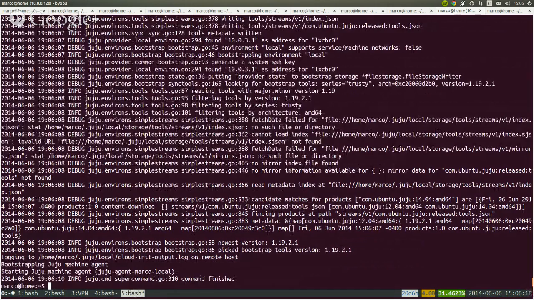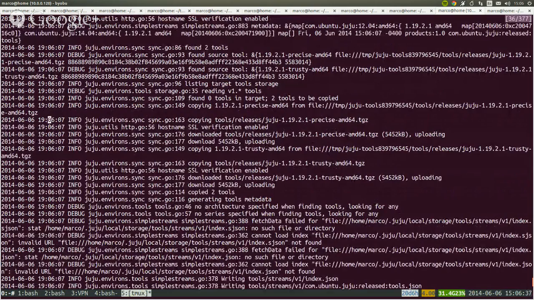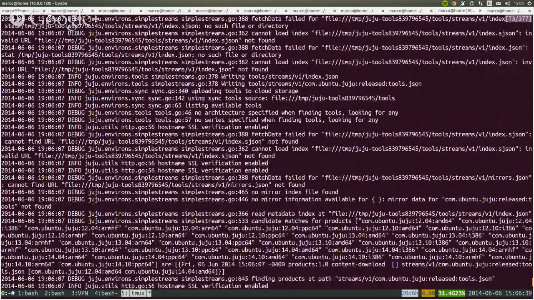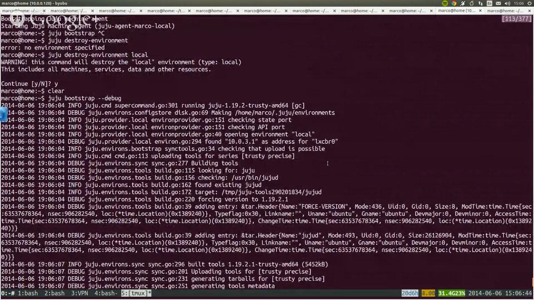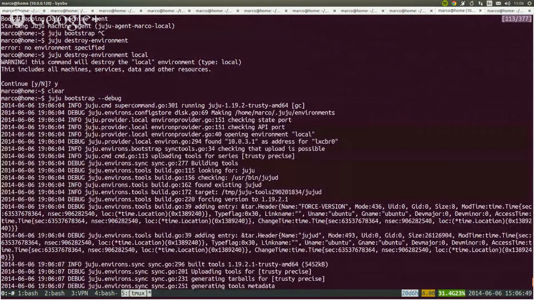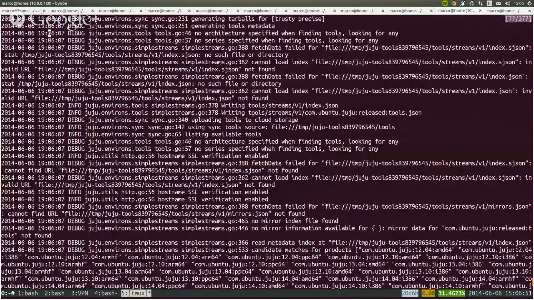It does contain some sensitive information. Sometimes access keys and private keys can be leaked in here. We're working to remove those from the debug output, but just be aware that when you're using this and helping people out, warn them that this may have keys in there, and then also remove those keys. Typically, you'll find them at the very top of the file, right during the initial bootstrapping stuff. So let me scroll all the way back up here. Somewhere in here is usually where it says, this is the data I'm using for this class. So just be aware of that. I believe as of 1.20 going forward, you won't have that problem anymore.